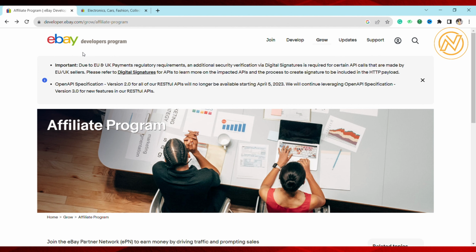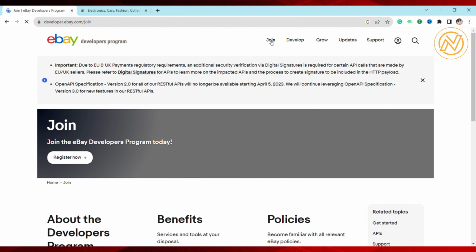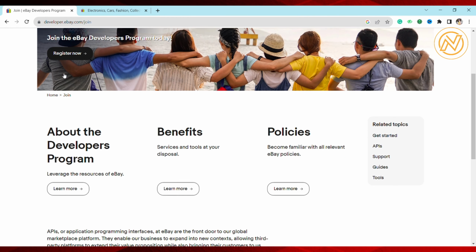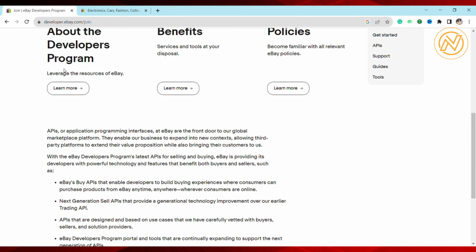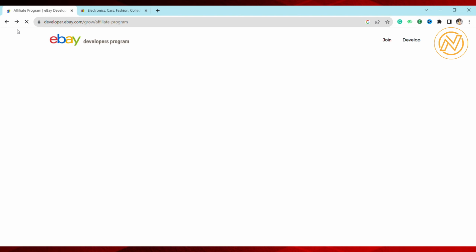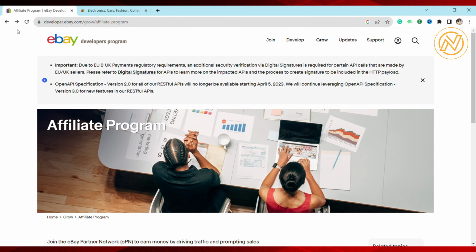So all you have to do is just apply for eBay affiliate program by clicking on join and entering all your details. And if you already have an account, all you have to do is just create. Use your tools to easily create trackable eBay affiliate links. These links can direct your user to specific eBay listings, including your own search results and other locations, and then just start promoting. Add eBay affiliate links to your blog, website, social network page or mobile apps.